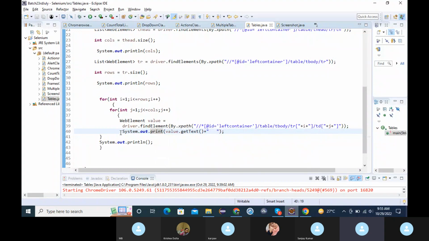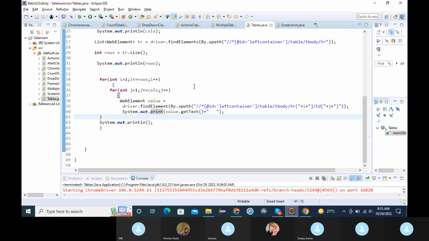And after printing the first row value, it will go to the next line, and then from the next line it will print the second row value. So this is just a customization I have done here. This part I have already explained in the core Java class, if you remember. Now let's run this.